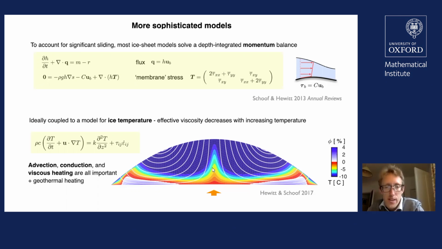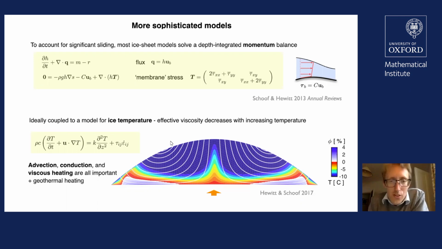But also, if it's viscously deforming, then there's heat being generated inside the ice. And if it reaches the melting temperature, it must then start to melt. It can't go above the melting temperature. So there are various regions at the bottom of the ice that are actually melting, and they become like a porous mixture of ice and water. But I'm not going to say anything more about that.